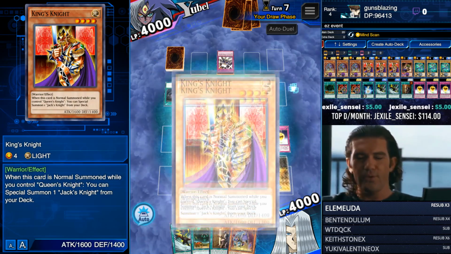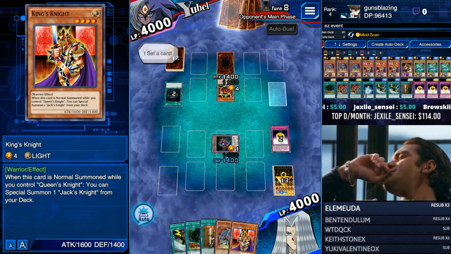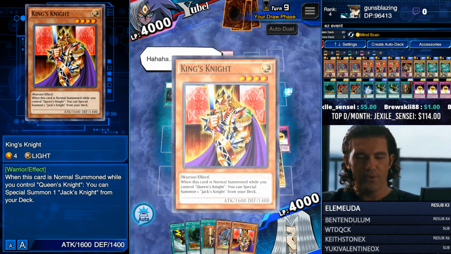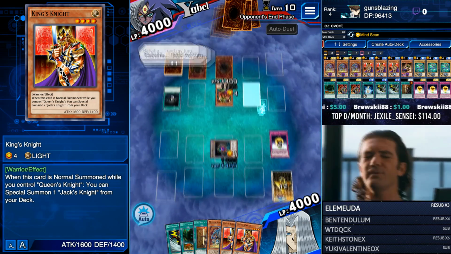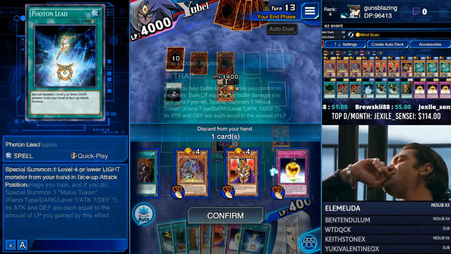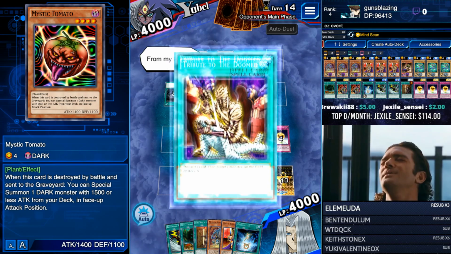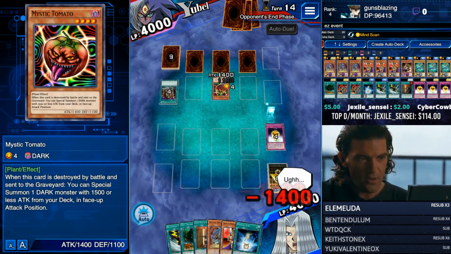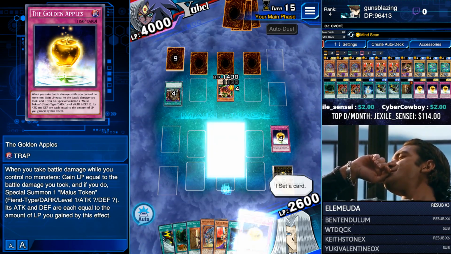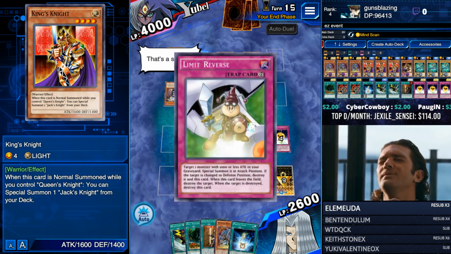So for a first time player facing this deck, it might be so confusing as to how to farm this, but after figuring out his entire deck list, it's pretty easy. I don't know if you know this, that all my monsters have 1400 defense. It's so that I can set them. Mystic Tomato can't get over them. I don't know why I didn't set my Golden Apples there, to be honest, but it's okay. Let's set this one to be safe now. Limit Reverse, that's fine.